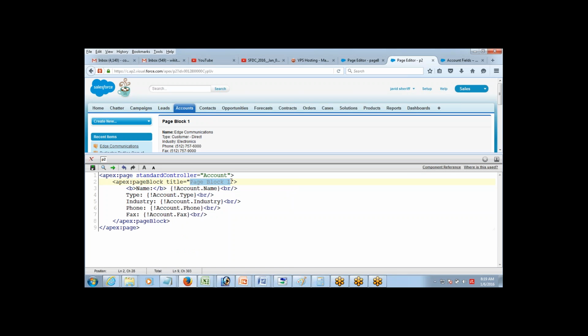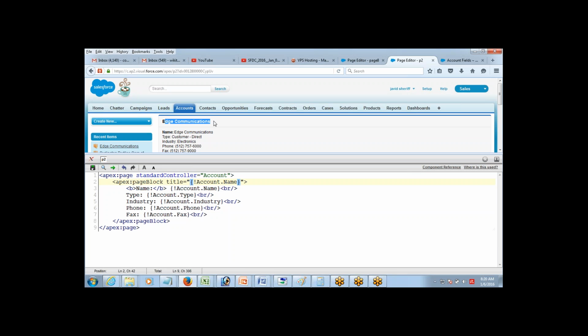Instead of this, I want to make it the name of the account. I can put the formula. So it will take the name of that account, Edge Communications. Okay, so that title can be like this.